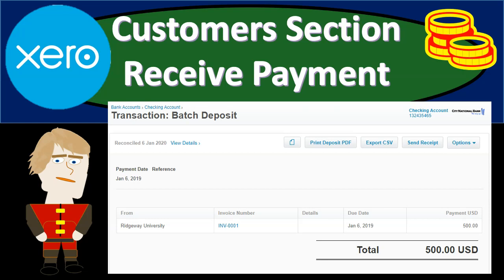In this presentation, we're going to record the receipt of a payment within Xero. In other words, we're imagining here that an invoice had been issued in the past. We're now receiving a payment on that invoice. The invoice increasing the accounts receivable, the payment now decreasing the accounts receivable and increasing the cash account or an undeposited or clearing account. Let's get into it with Xero.